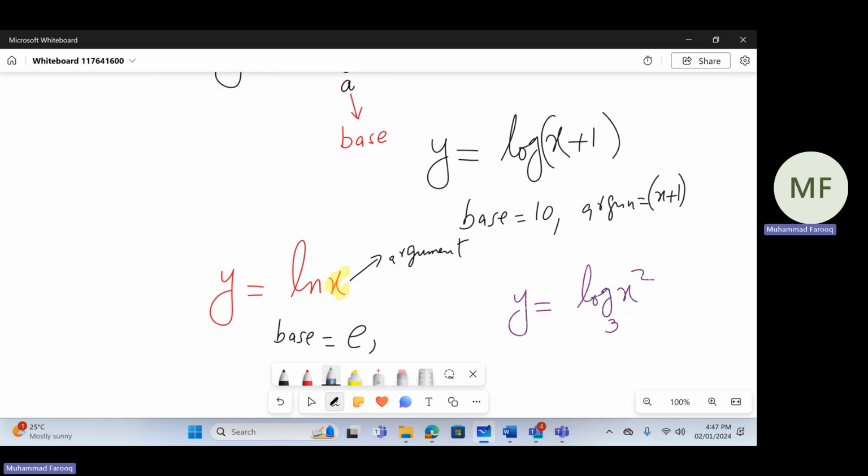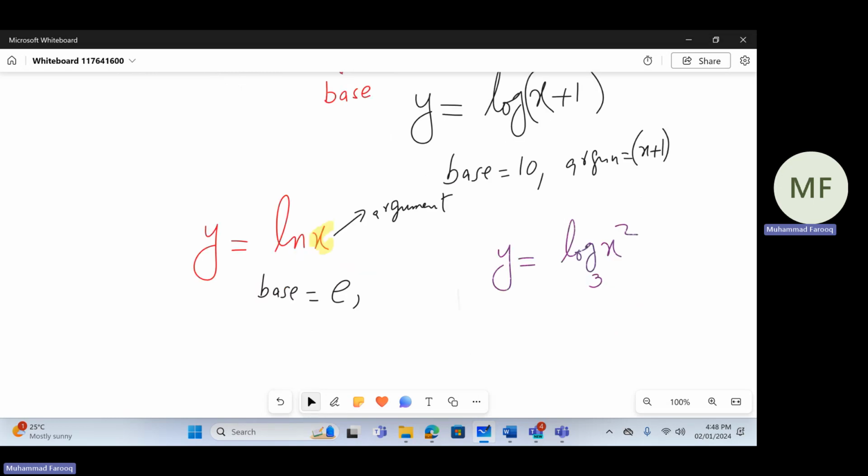Okay, good. Before I start the questions related to differentiation of log functions, meaning natural log: I told you, you cannot differentiate or integrate common log directly. It has some other way. So first we learn how to differentiate natural log. But before I start the differentiation, there is a very important thing we have to learn.